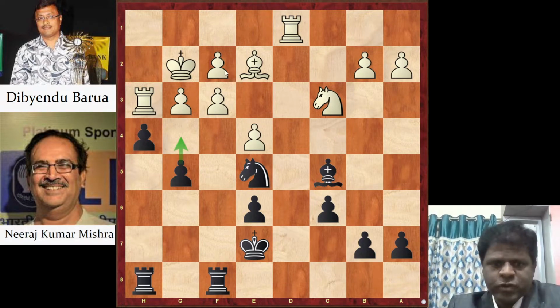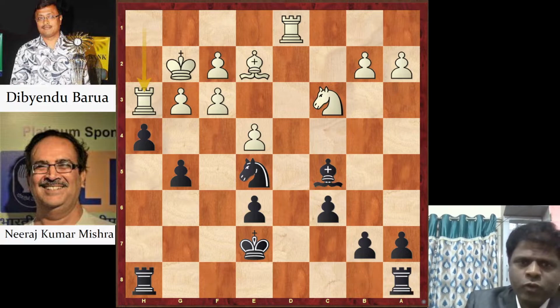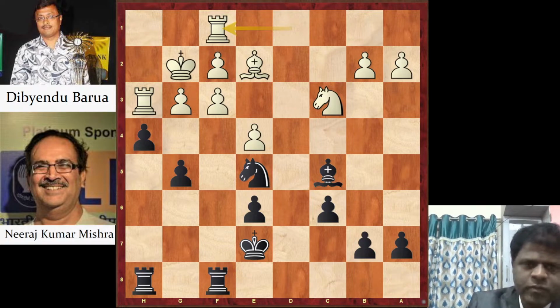After pawn takes g4, rook to f2 was coming, right? So that threat is there. So that's why white defended it with rook f1. Even now I think he can't play g4 because f2 is well protected.